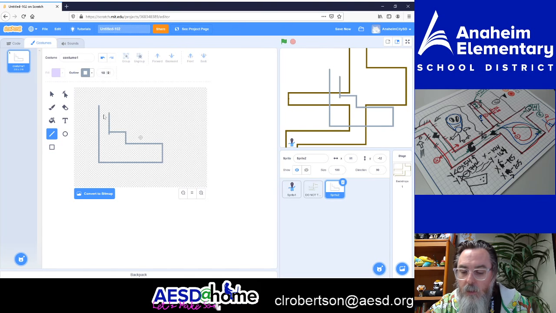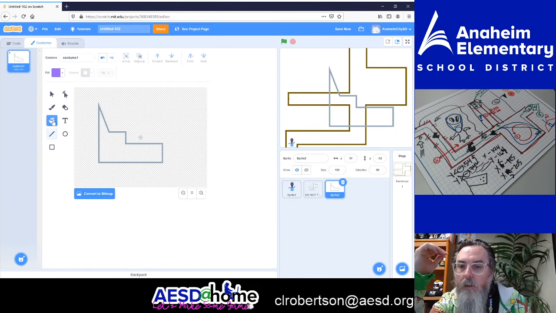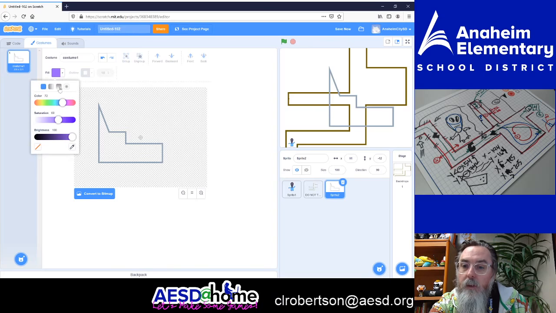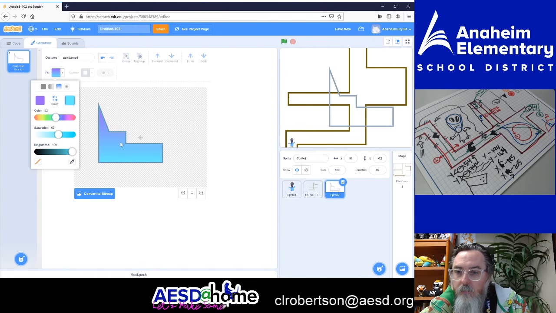And then maybe have it connect up like that. That looks kind of cool. Now I just need to fill it in. But what's cool about the fill is I can do a weird sort of gradient. You can see it there. That purple and blue kind of looks alien-y.